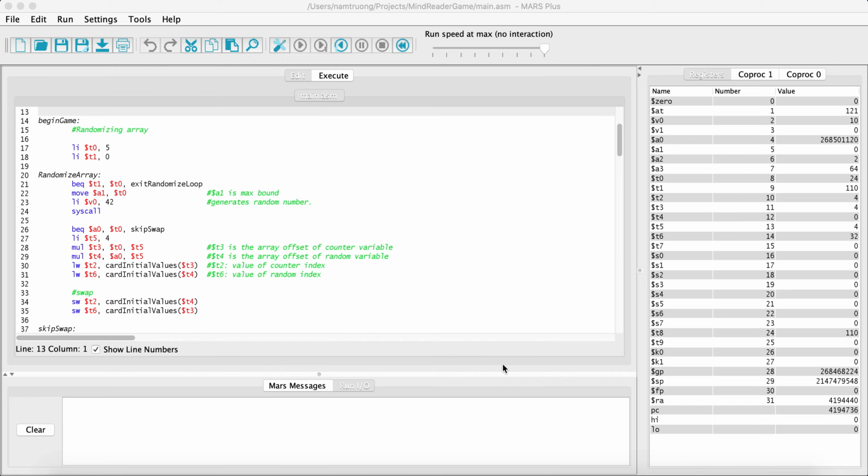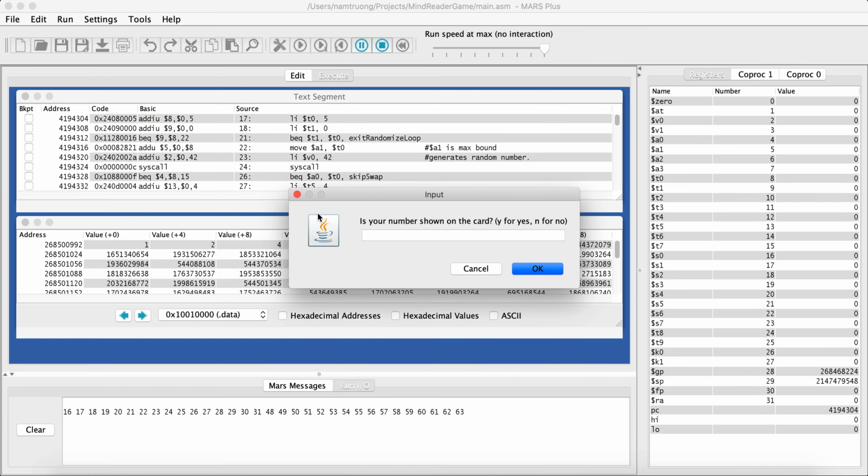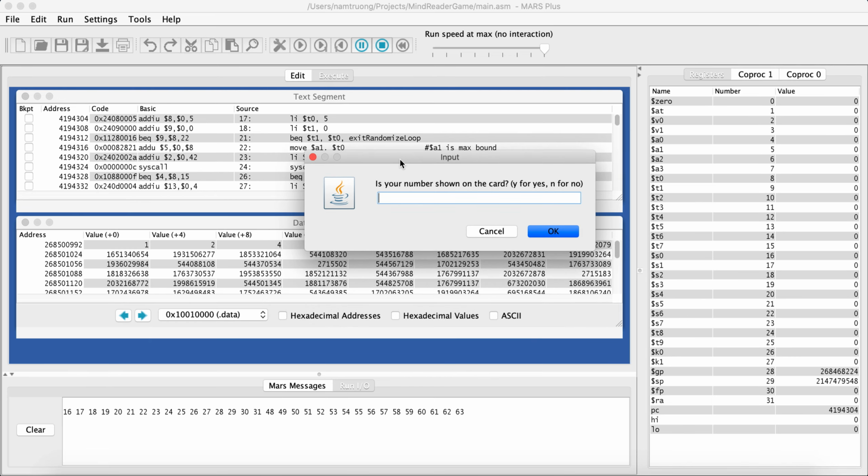So to begin, let's pick a random number for our program to guess. Let's pick 31 for this example. To run the program, you would just build and run like normally, like every other Mars file. First, you are displayed an array of numbers generated at runtime in the console window.